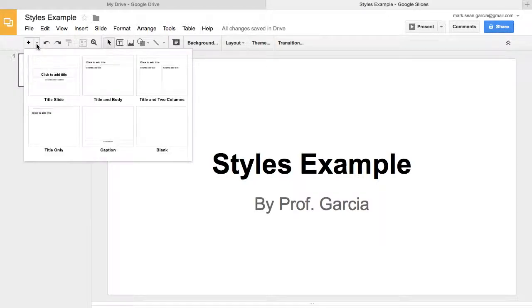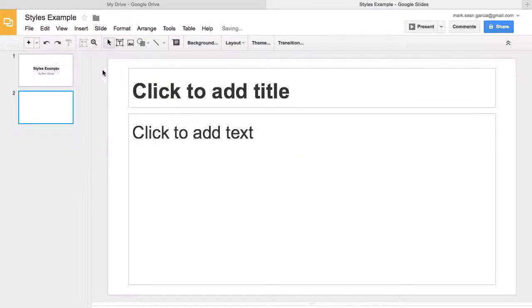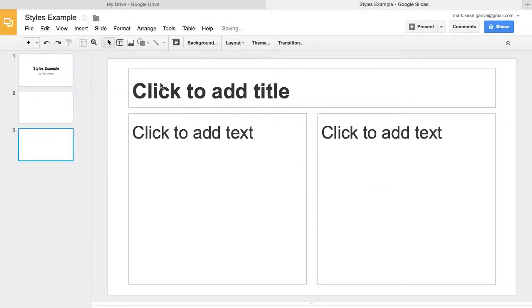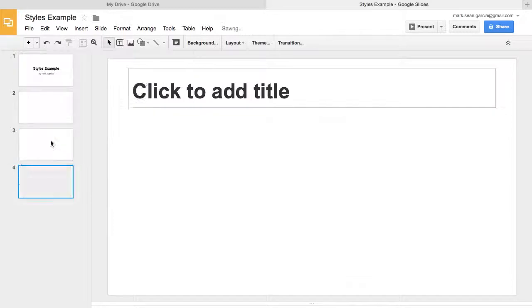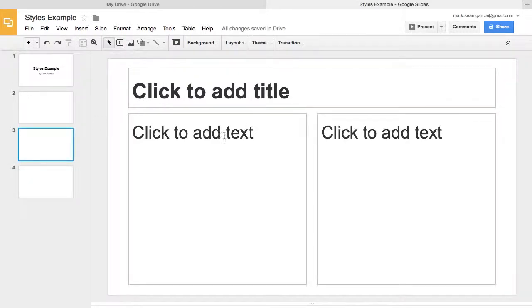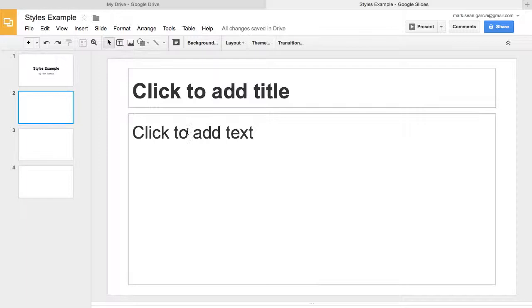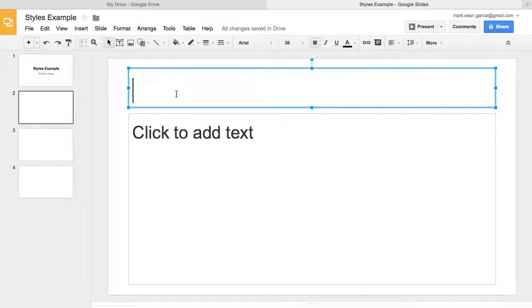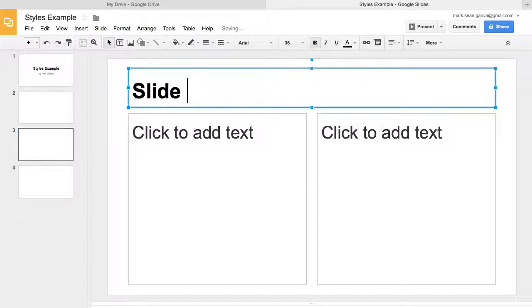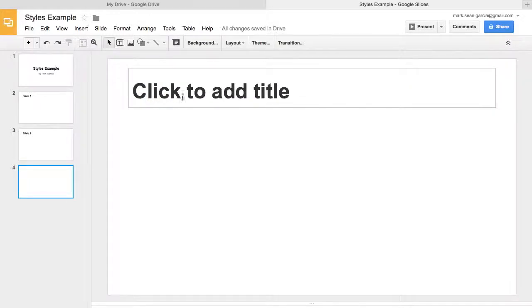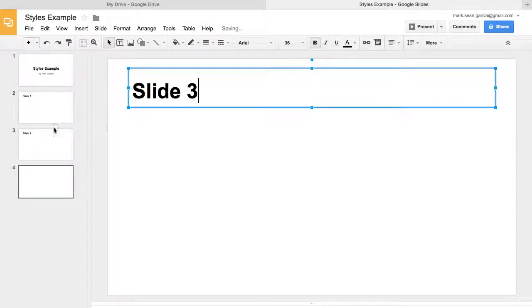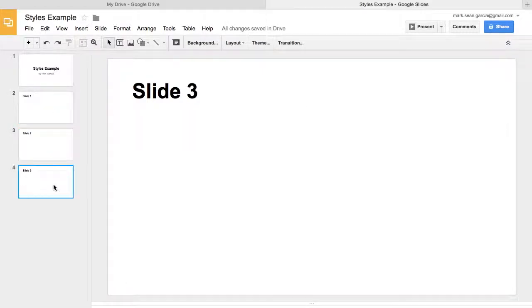And so I'm going to choose New Slides. I'm going to add a variety of different types of slides, but I'm going to make sure that every single one of the ones I add has this title or subtitle, essentially the smaller title that goes on the heading of every slide. So I did a blank one, I did one with two of these text areas, and then one with one large text area. So I'll go ahead and call these Slide 1, Slide 2, and Slide 3.